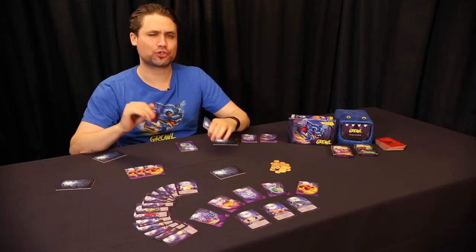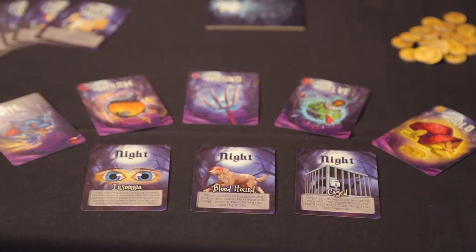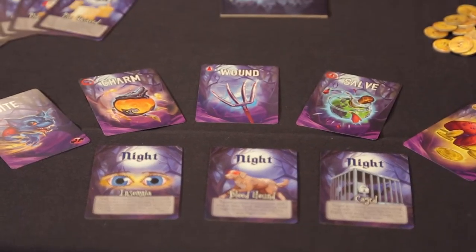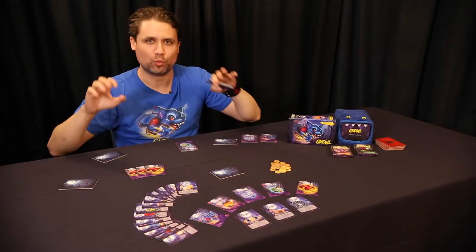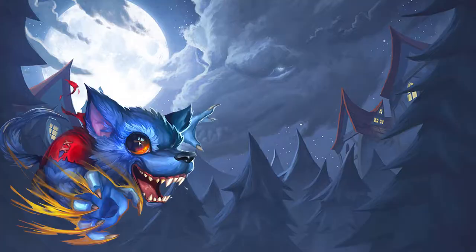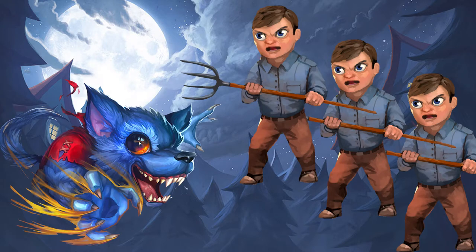Growl is a sort of social deduction werewolf-themed game for 4 to 10 players, and it takes about 15 minutes to play. One of us is going to be a werewolf, Wolf Zero, and the rest of us are humans. And in larger play counts, there could be 2 or 3 werewolves.